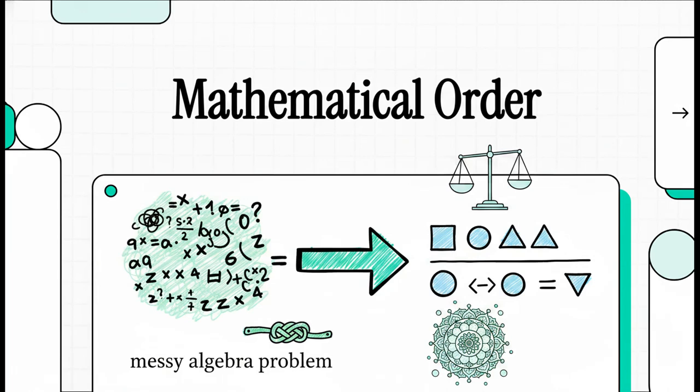All right, let's jump right into this explainer. If you've ever stared at a messy algebra problem and thought, man, there just has to be a cleaner, more organized way to write this, well, you are completely in the right place. Today, we're exploring the concept of mathematical order, specifically focusing on the standard form of linear equations. We're going to take equations that look a bit chaotic and transform them into a beautifully structured, perfectly balanced format.